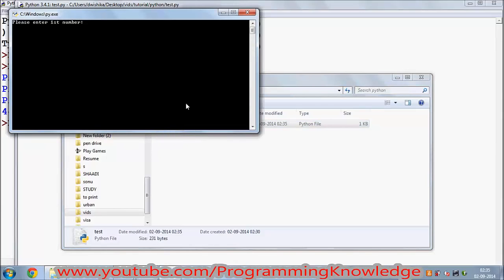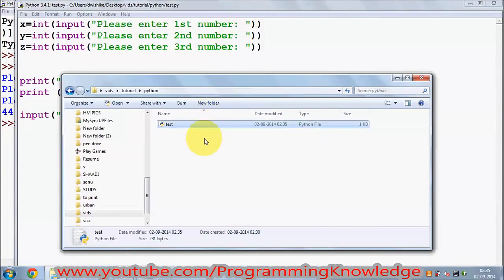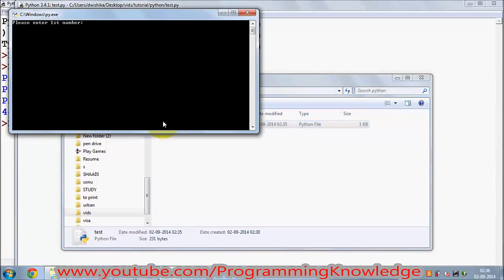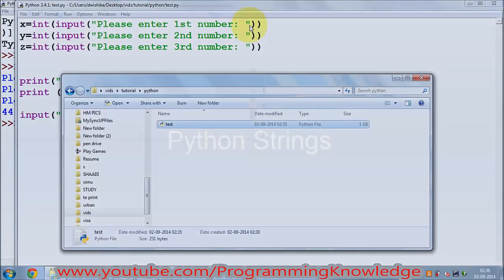If you remember, I have shown you in the first video that Python doesn't compile your program. Python directly runs your program. So you don't need to compile your program. It will run your program directly. Okay. And if any error occurs in your program, it will give you the error at the runtime, and not at the compile time. So this is why you can run your Python file directly like this by double clicking. Okay.